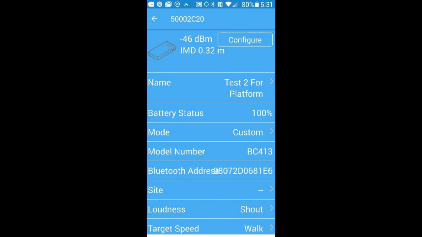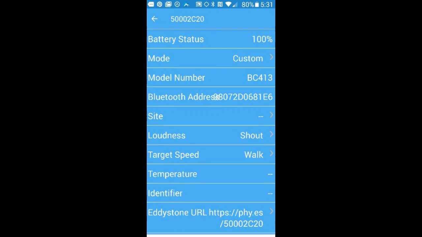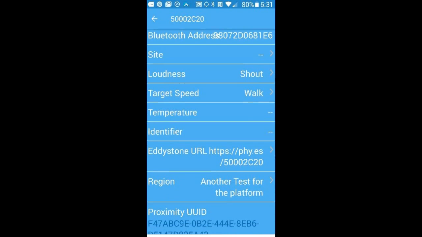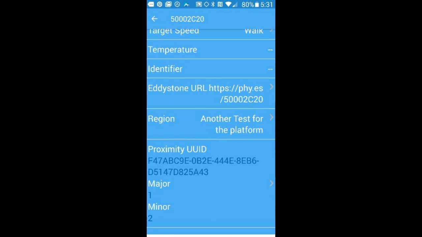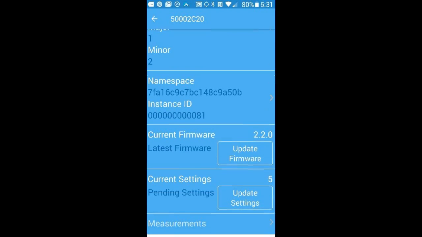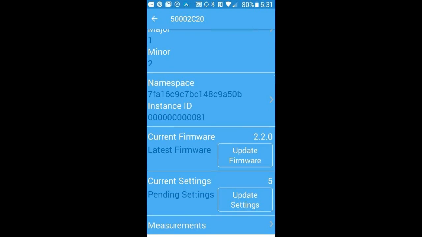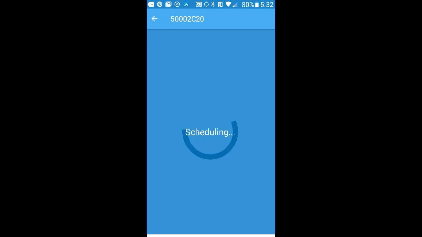Okay, that's all we've done to this beacon. Okay, so we see we're in custom mode. Target speed is walk. Eddystone URL is set to that. Eddystone UID, namespace, etc. Okay, so we're good to go, right? No problem. So update, make sure we're good to go.